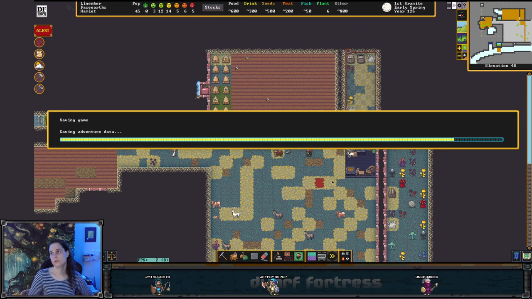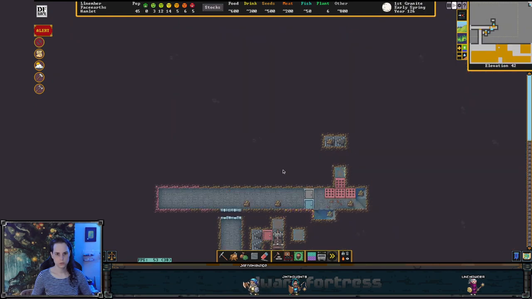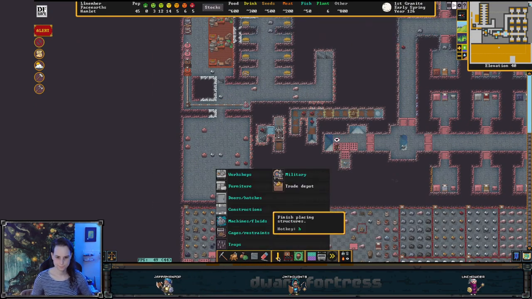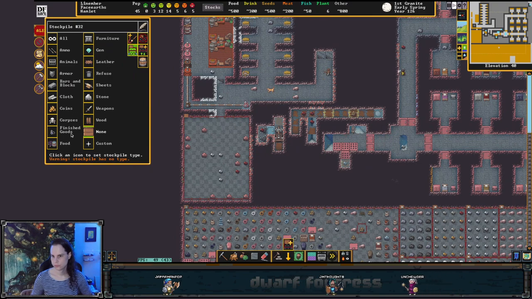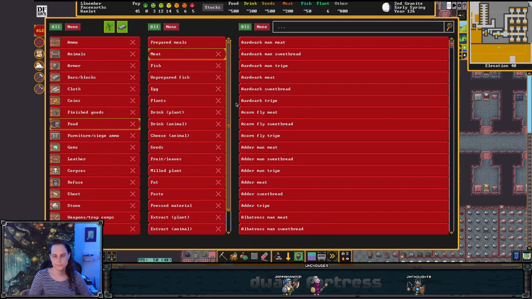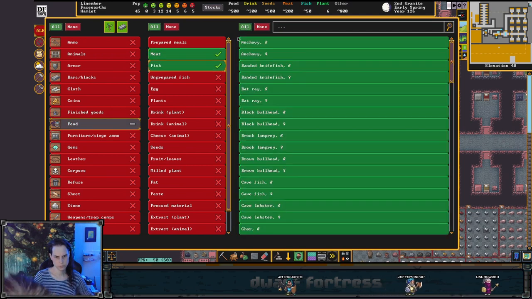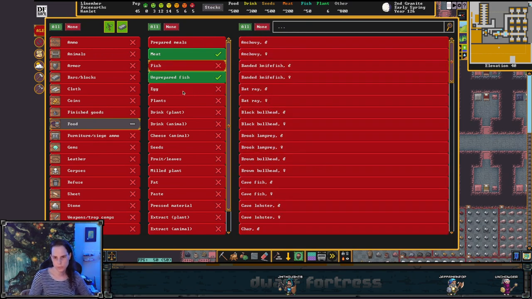I want to... I guess we're still probably still digging that area for the other whatchamacallit? Food stockpile? Nope, it's done already. Cool. So let's do this. This is a food. This is gonna be raw food. Essentially. And we'll just come in here and we'll say food. It's gonna be, yeah, so the meat and the fish. Oh, we can make a distinction between prepared fish and unprepared fish.